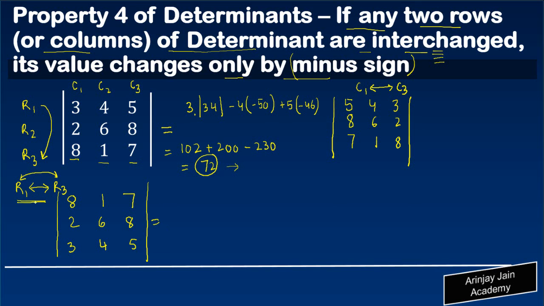Now let's calculate the value with row 1 and row 3 interchanged. Again, expanding through row 1, you get 8 times (6, 5s are 30 minus 8, 4s are 32, so 30 minus 32) minus 1, which is (5, 2s are 10 minus 24), plus 7 times 7 (4, 2s are 8 minus 18).